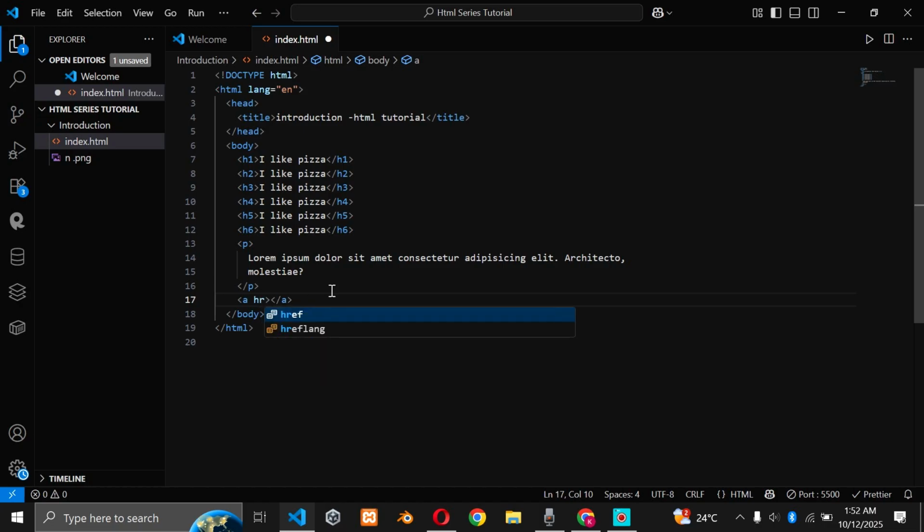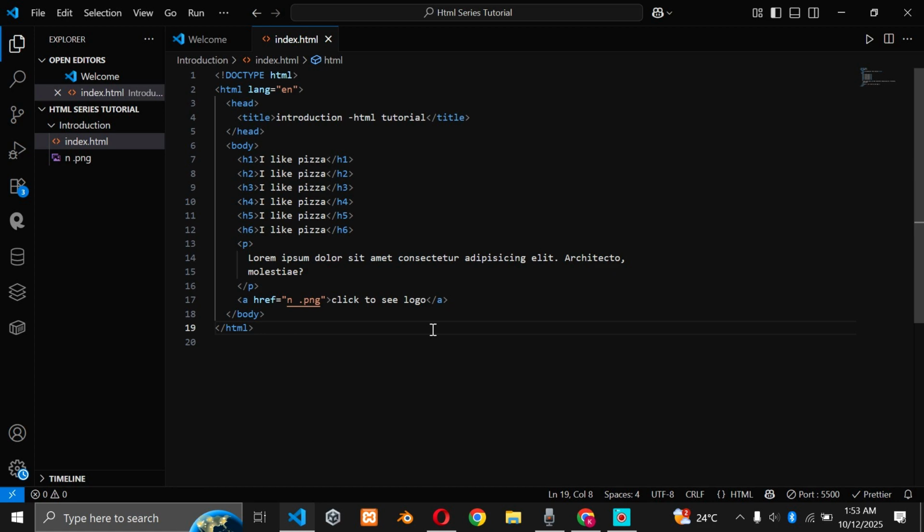Let's say href, the attribute that we use to describe what we want to show. So let's say n.png, because we have it locally here, we don't need to click. The text that you describe right here is what is going to be displayed there, and it's gonna have an underline and some colors because it's a hyperlink. So let's add, what should I say? Link to see logo.